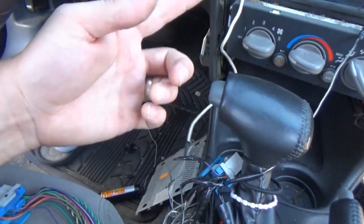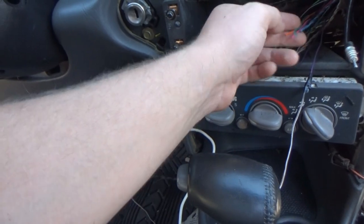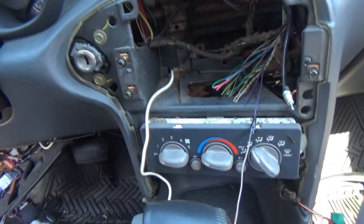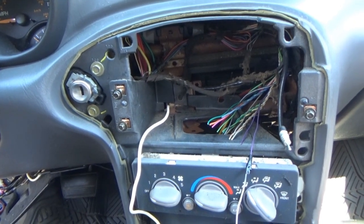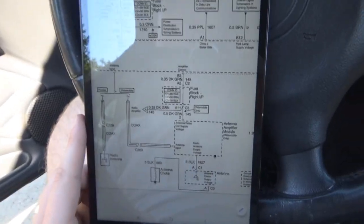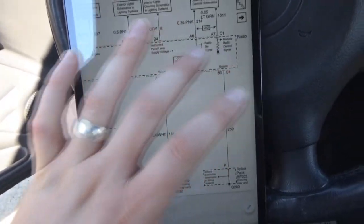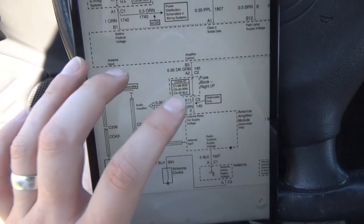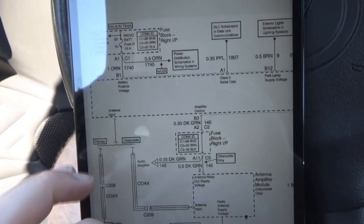But hopefully we can eliminate that wire. I'm assuming we will, because we definitely have our ignition wires here. Assuming they work, I'm pretty sure they would work. I could always try to test them real quick. Alright, yeah, so I pulled up the wiring diagram again. This whole big box here is the radio itself, and as you can see, battery positive is coming from that orange wire.